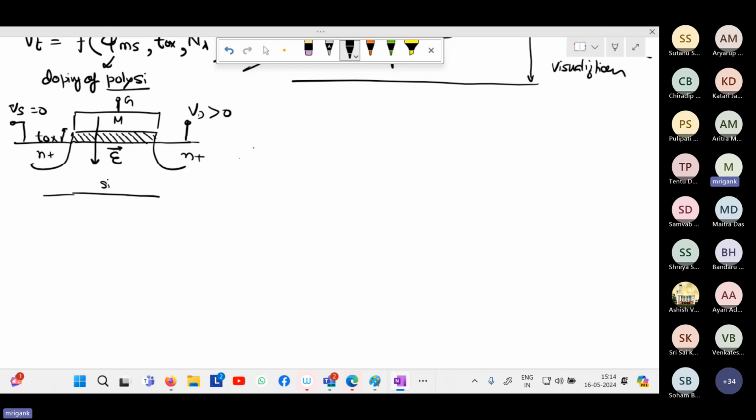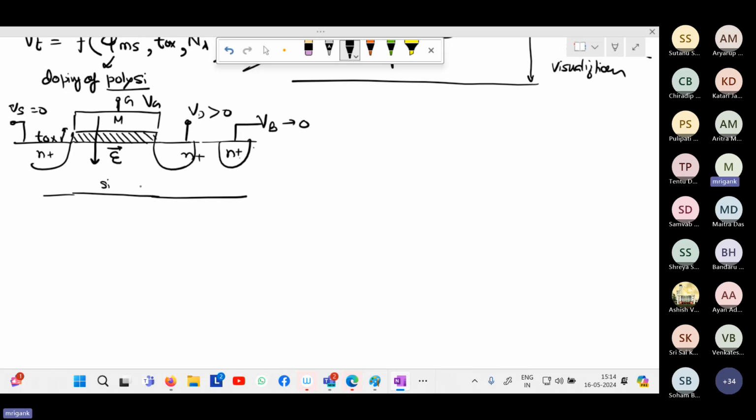Metal has no electric field drop ideally. So in the metal region, you will not have any electric field drop, any potential drop. So the gate potential is at some VG, which is higher than 0. You are going on increasing it. The substrate potential is close to ground because you have a N plus body contact. This is VB. You have set it to 0.